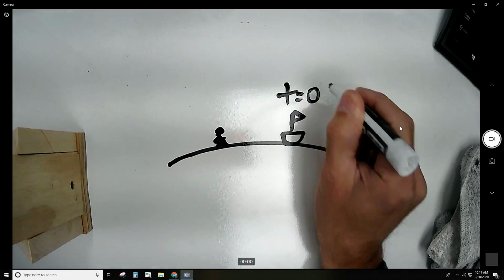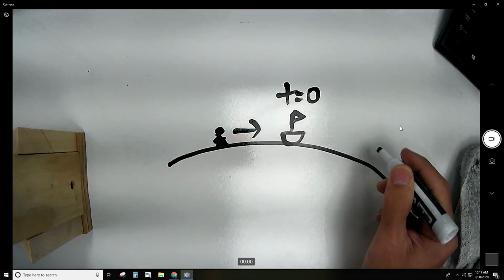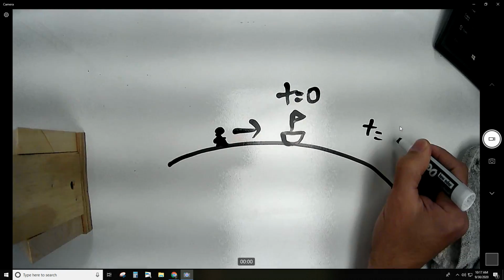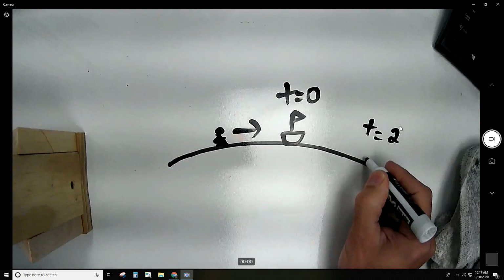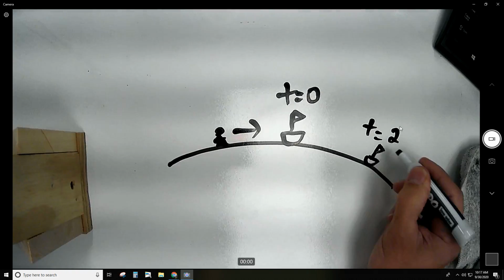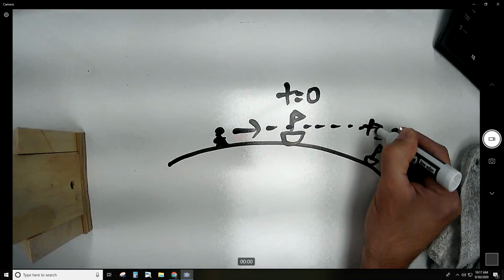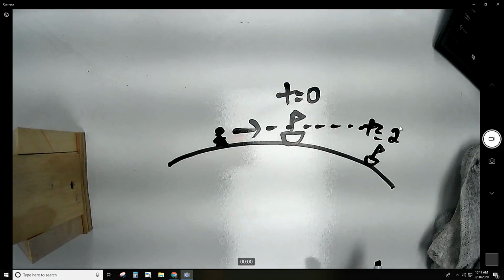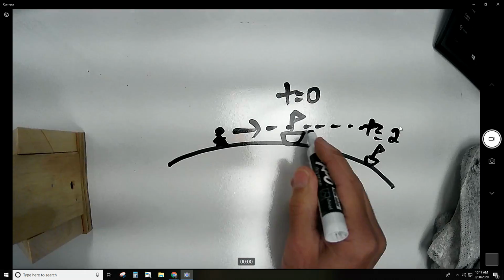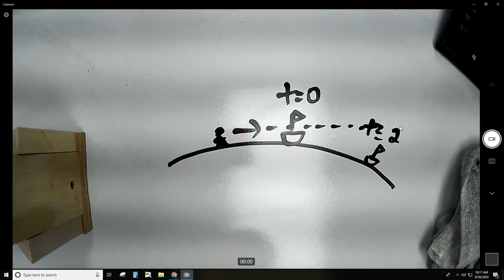And you can see the whole entire thing, right? From your perspective, you see the whole boat. But after some time, let's say time equals 2 hours, the boat is now over here. Still the same boat, still the same size, still the same mast, but from your perspective, you can't see it anymore. It's beyond your vision. Okay? So the idea is it's sailing over the curve of the Earth. So that's just one evidence of Earth's shape.